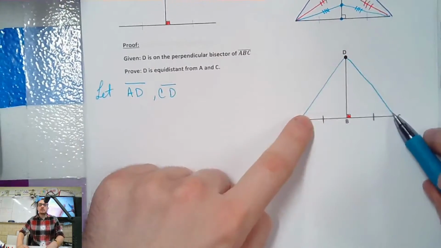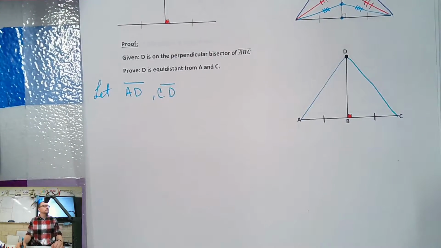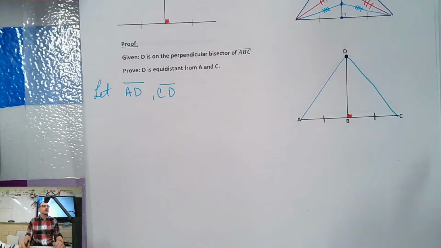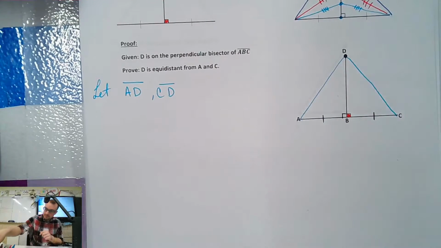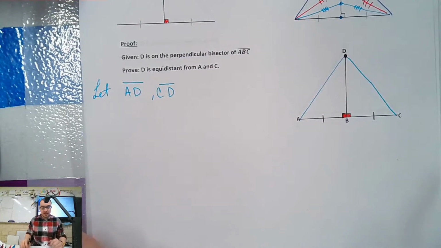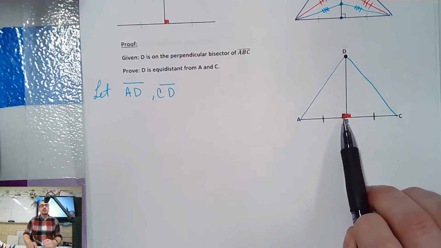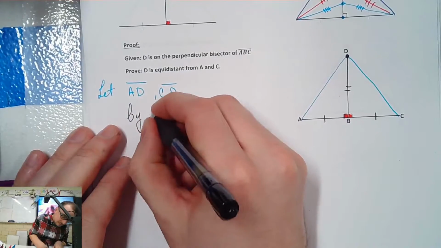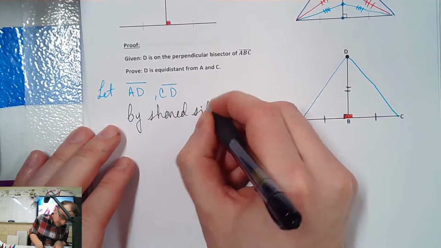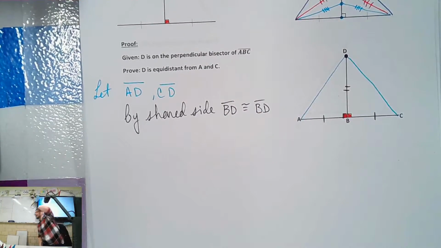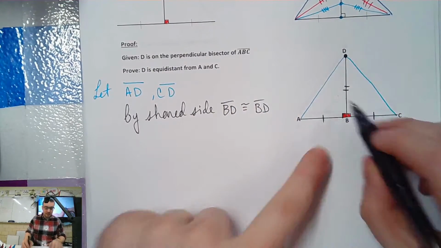So I'm going to prove that these two are the same distance, otherwise known as they're congruent, right? Does that make sense? Well, we have two triangles here. How are we going to prove that these two blue lines are congruent? What do you see? Spoilers, we get this for free, right? Side, angle, side. It will be side, angle, side, right? Where's that last side? I got side, angle. Where's the last side? The shared side. So by shared side, BD is congruent to BD. We cool? Are we all back? Or are we still missing one? Okay. So shared side.